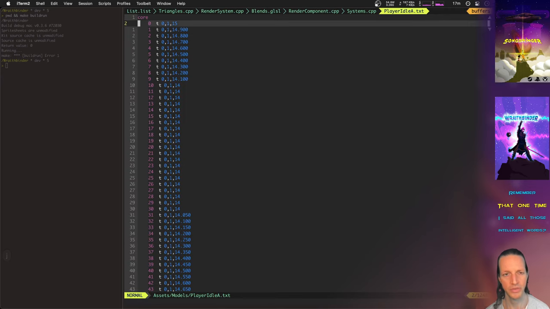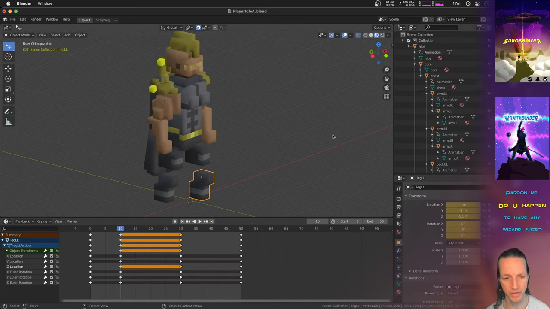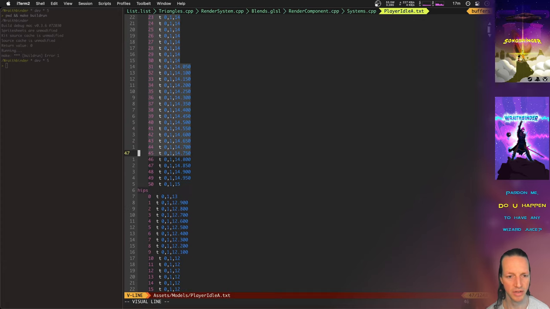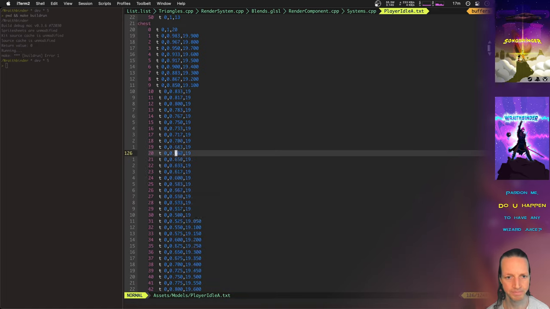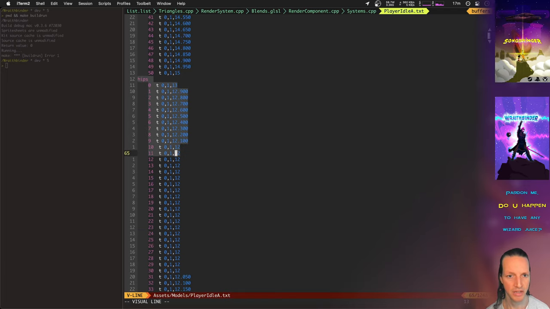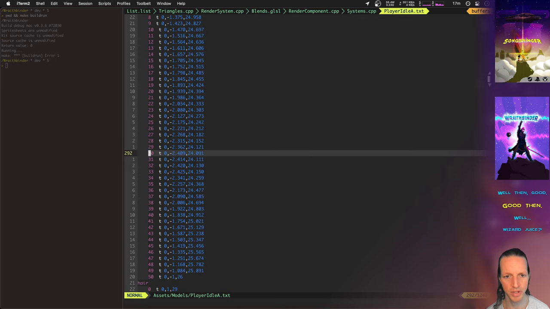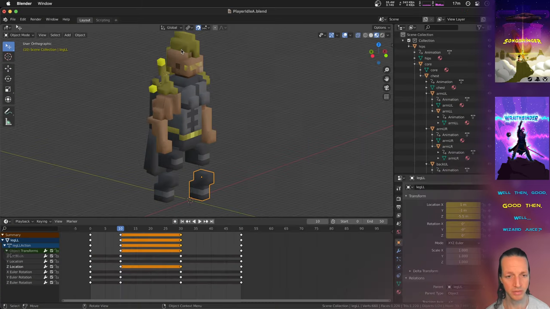Yeah, here we go. So this is the format. I basically have some code that reads a Blender file, thanks to an awesome project I found on GitHub that can read the format of a Blender file. And then it goes through and parses it all into animation. So this is the animation, this is the tick of the frame. So there's 50 different frames here in this animation, and the T stands for translation. So it can translate voxels, it can rotate voxels as well. This is not just voxels. This is entire sections of the body. For example, this is the hips, and it's just set to those different translations. And then some animations have an R for rotation, and then an S is for scale too. But scale is currently not used.